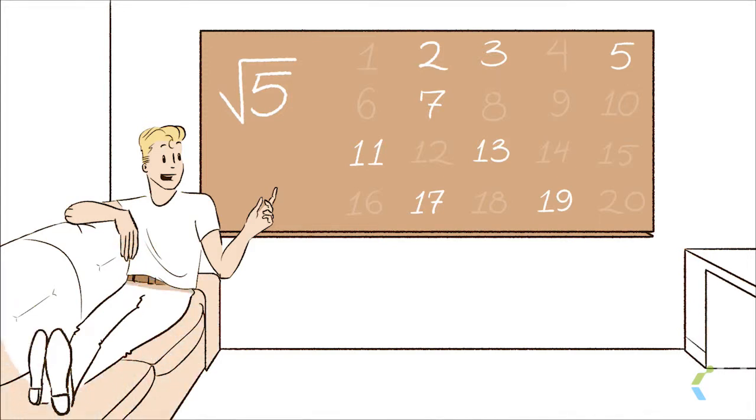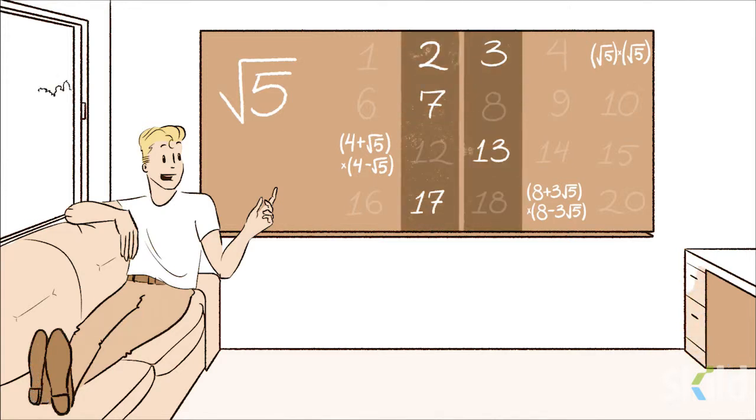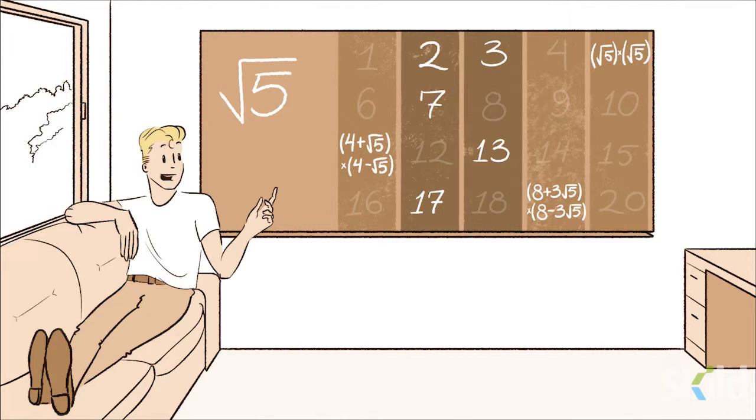Now when we do this, our primes change. Some of them stay prime, but some of them now factor into new primes. The question is, which ones? In this case, there's a nice simple pattern. In this grid, these columns, the primes stay the same, and these columns, the primes split. That's all there is to it.